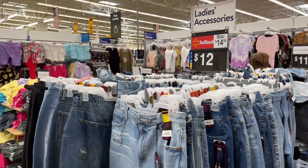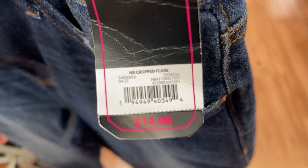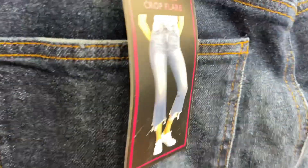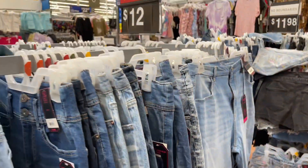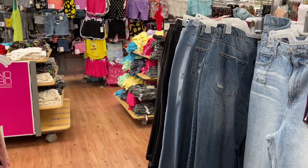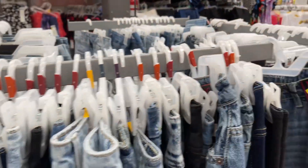I'm over here and I started scanning jeans — these are coming up only one dollar! Let me give you the barcode really quick because they're only like $14.98 regular price, so one dollar is a really really good price. Y'all know we've been finding a lot of dollar clothes. This is actually my size so I'm definitely gonna grab it. I'm going to start scanning all of these jeans to see if I can find some more dollar jeans — maybe even two or three dollars.